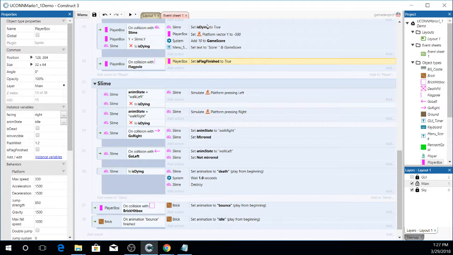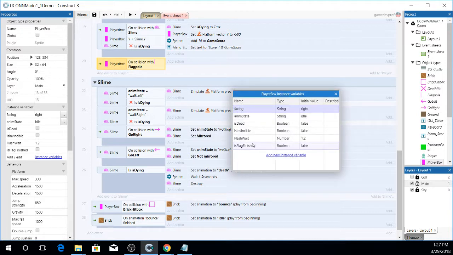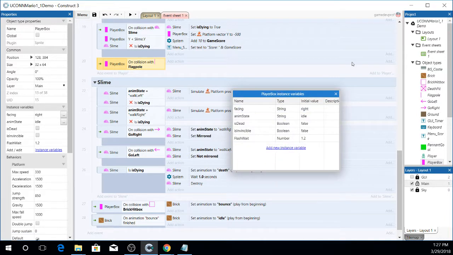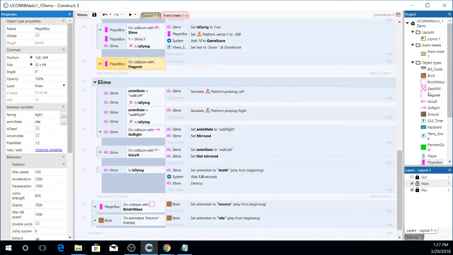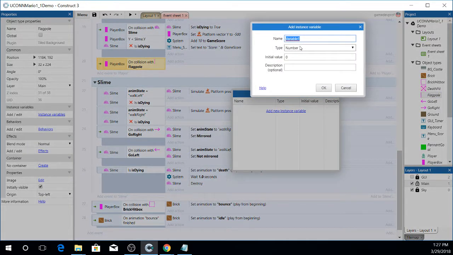Oh, excuse me. That was the wrong thing. It is on the flagpole that we set that. Excuse me. So not on the player box. On the flagpole, we're going to have an instance variable. It's going to be called is finished, Boolean.